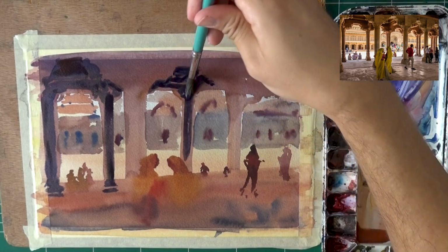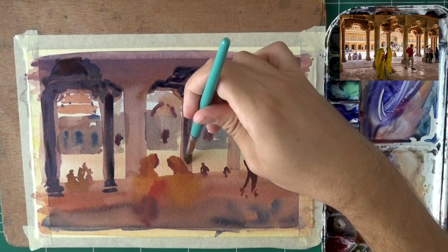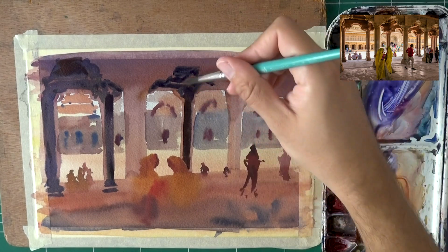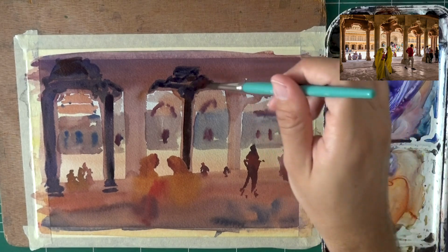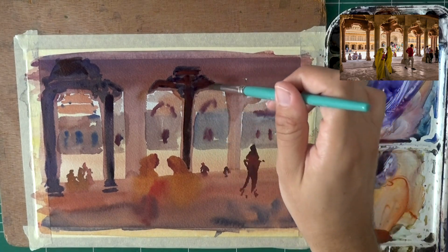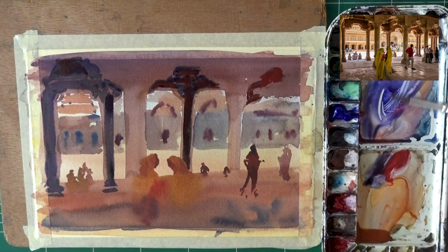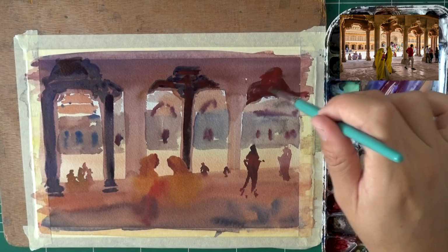And here, this needs some darkening. I'm gonna add a bit of orange just to break up the purpleness or violetness, if that's a word. And then I'm gonna paint around this woman here at the foreground. Okay, so that's gonna create a bit of interest there, hopefully. And maybe slowly this starts to come together. Now I'm gonna need a bit more red for these because I can tell they're quite warm. Kind of like that. And then here around this last pole we have another shape. I'm gonna use a bit more red for that. And then a bit more purple. And hopefully that'll get us there. Like this.